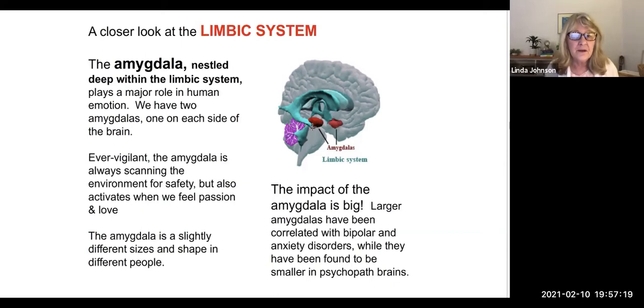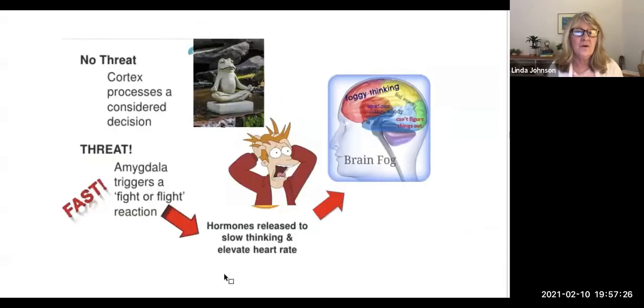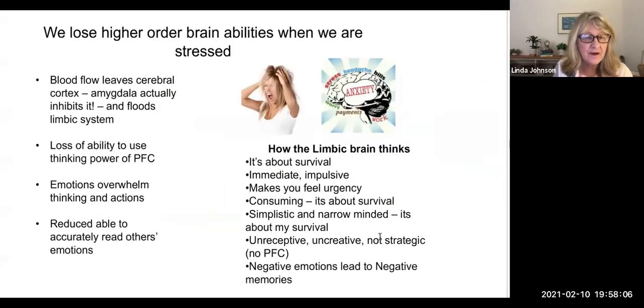So the amygdala, and you can try saying that out loud, amygdala, is part of the fight or flight response. When the amygdala is activated and the stress hormones of adrenaline and cortisol go through our system, the energy, as we talked before, goes into our hands and feet so that we can run or fight or even freeze. But it goes away from the prefrontal lobes, away from the higher order thinking part of our brain. So we're not able to make a clear decision. We make impulsive decisions that are designed for survival, based on the lower threat part of our brain. But we don't make higher order decisions. We're not able to do that whenever we're in a fight or flight or a stressed out state.